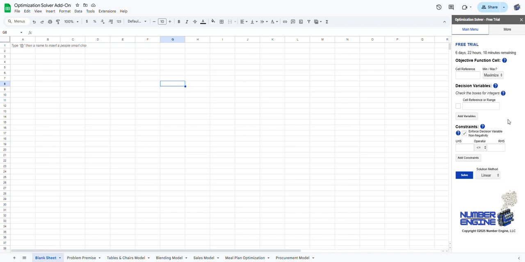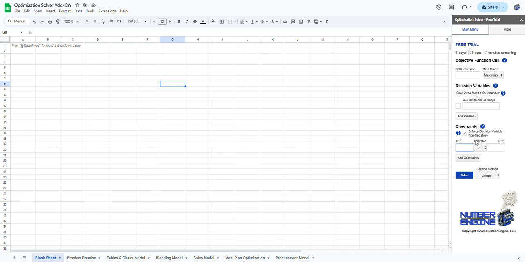Our final section here is the constraints section, and this is where you're really just going to be building the expressions that represent constraints in your model so that you don't have infinite bounds. You actually tell the model to solve within some certain region or some way that constrains it so it doesn't try to go to infinity. And this is set up and specified exactly like you would express any normal mathematical inequality or some sort of expression like this. So you have your operator here in the middle, which is just an option of less than or equal to, greater than or equal to, or equal to. And on the LHS, which stands for left-hand side, and then right-hand side, those are going to represent either a cell reference or a range reference, like we showed up there, or a number.